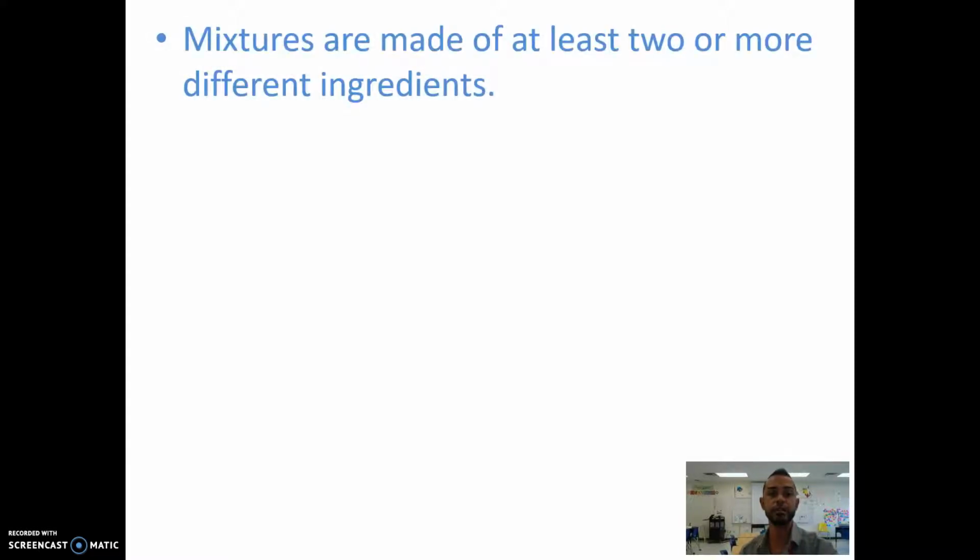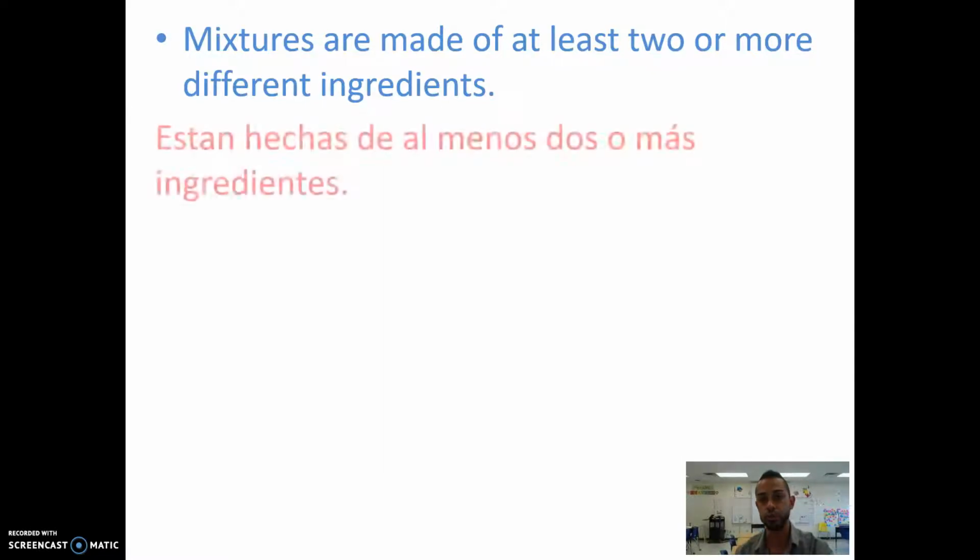So now we're going to be talking about the three main characteristics that you need for a combination of two or more ingredients to be considered a mixture. Okay? So the first one, a mixture is made of at least two or more different ingredients. Obviously, we cannot make a mixture using just one ingredient. So we need at least two or more ingredients. In the salad, we have four. But in order to be considered a mixture, you only need at least two different ingredients.